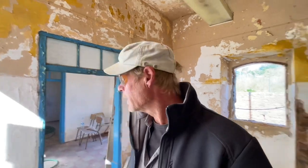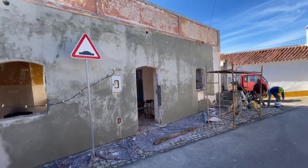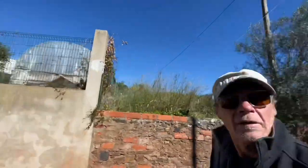So I'm going to concentrate on the area at the back in the courtyard, just get a bit of that cleared up and all the junk on the back of the truck. And the guys now are out the front and they've already started putting the meshing up and started doing a bit of the rendering. Which is a good start. Makes a massive difference just seeing it in one colour.